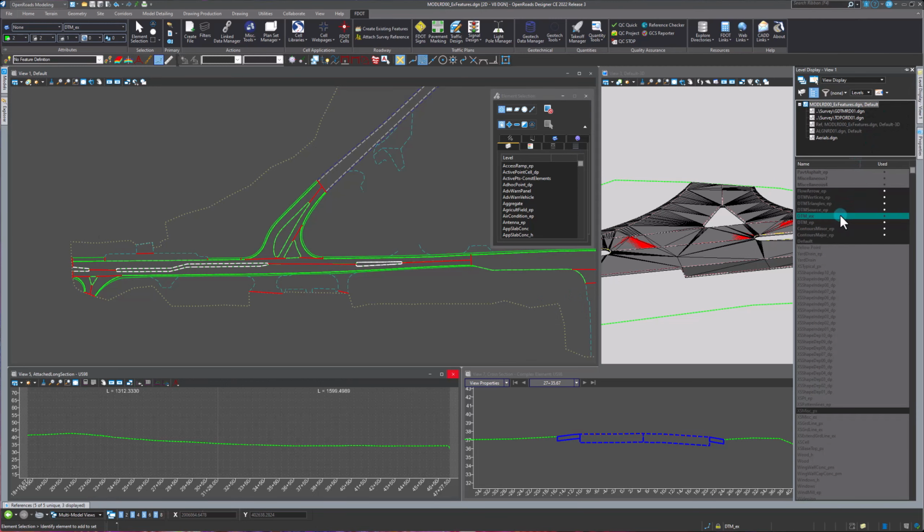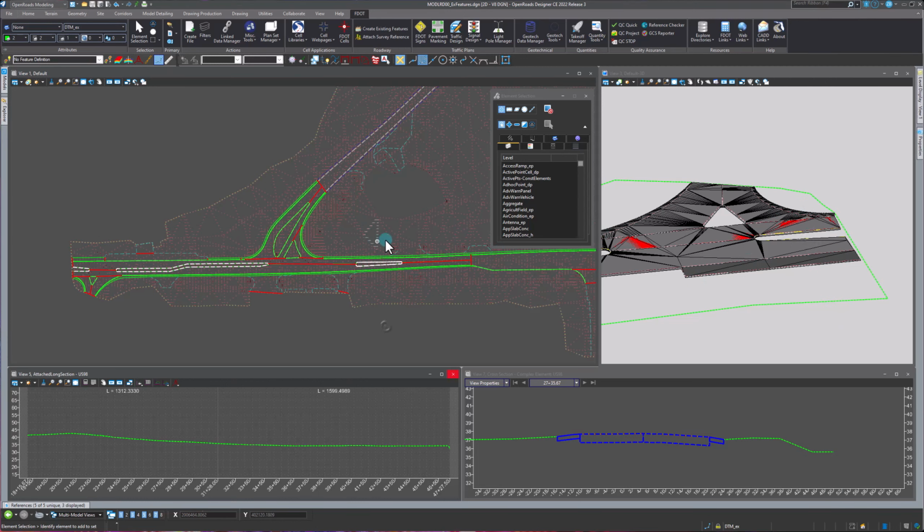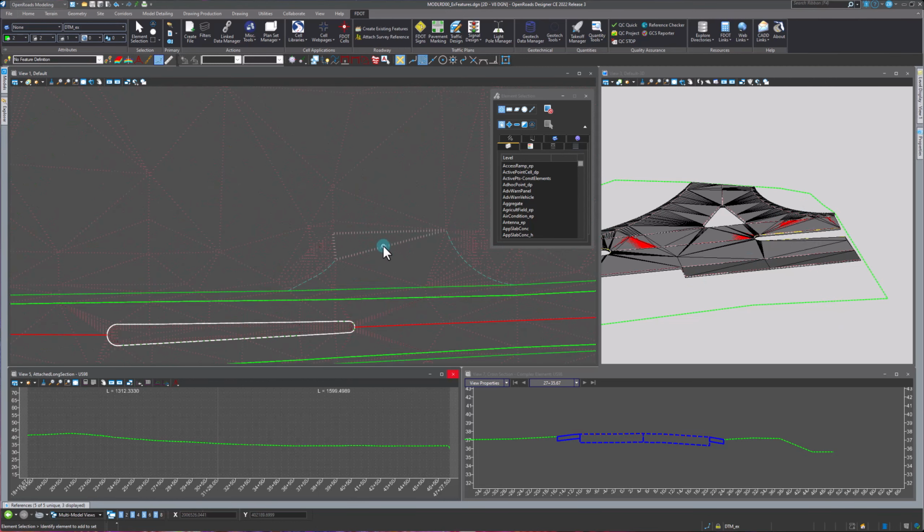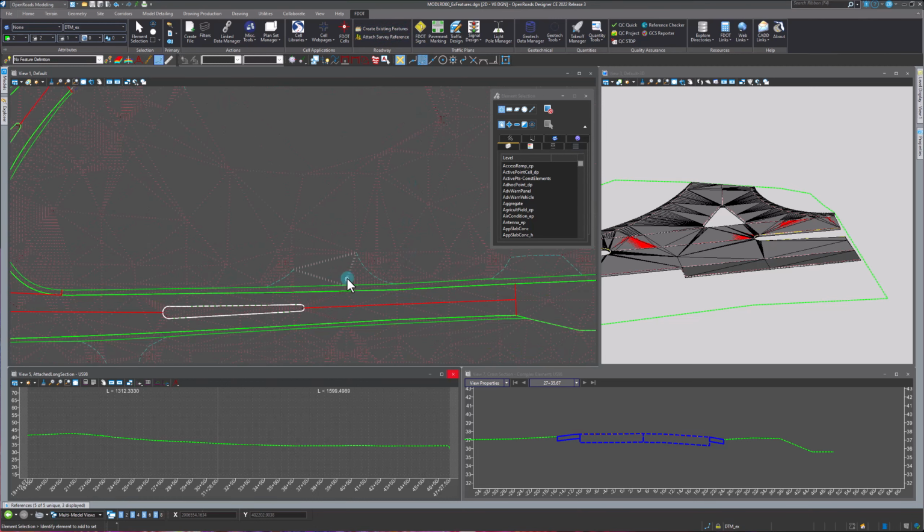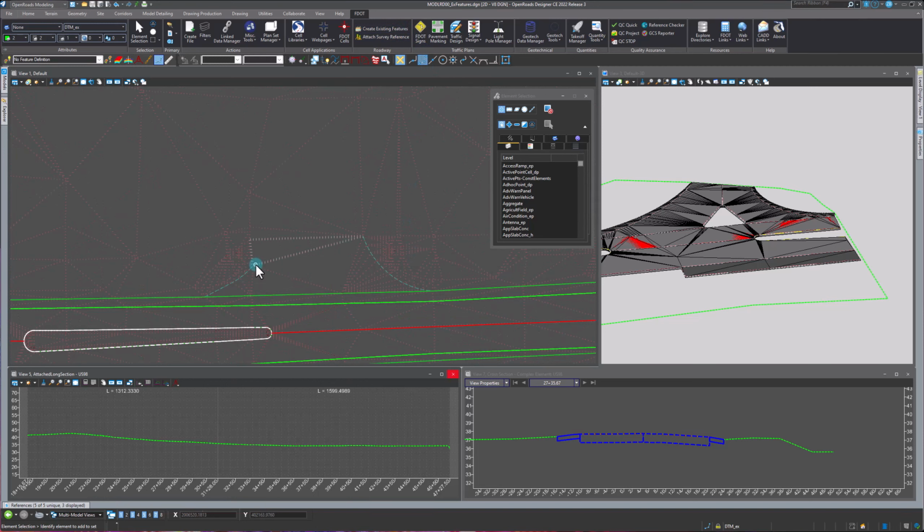So if I come here, now I can see that all of those levels are also active in here. So let's just turn everything on. I'll just keep default off. For whatever reason, these triangles, they're on the correct level, but they're not showing up correctly. And I'm thinking it has something to do with this. I can't quite figure it out. But the whole idea is I want to see how this is being triangulated. And it looks like it's just this line is the one that I need to come in here and add.